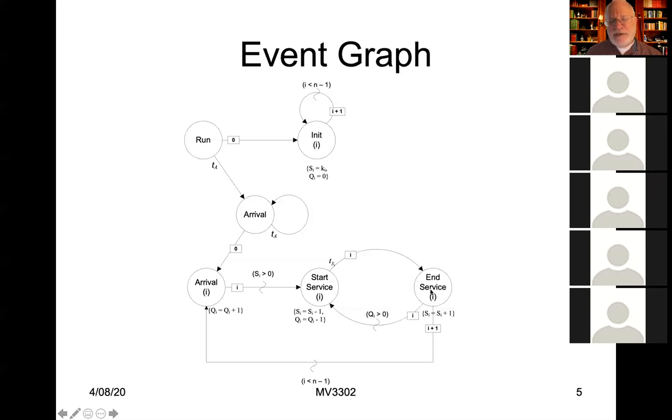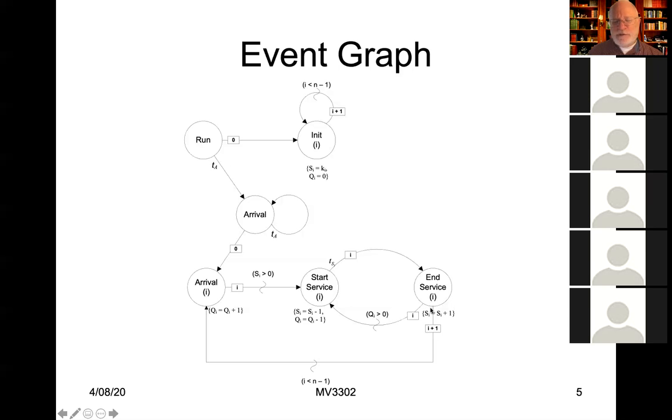So an end service event with argument 0, when that occurs, if there's somebody in the queue at the 0th workstation, then it will schedule a start service event, passing it the parameter I, in this case 0. Okay, that's one scheduling edge.